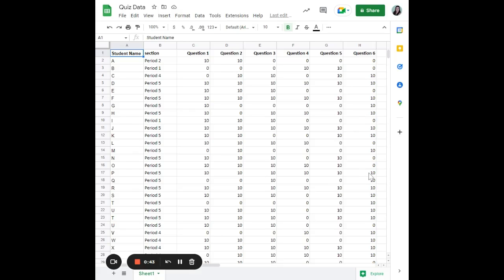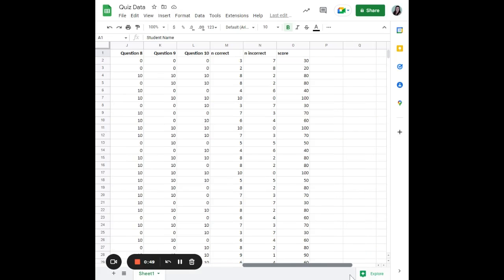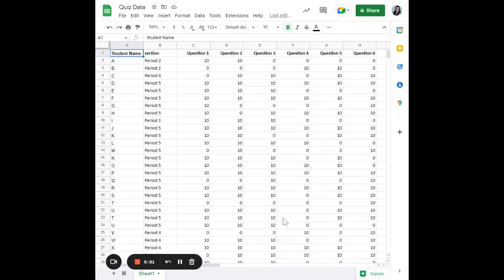The first thing I like to do, especially when interacting with a sheet that has lots of information that I may need to scroll to look at, is freeze my column headers and my row headers.